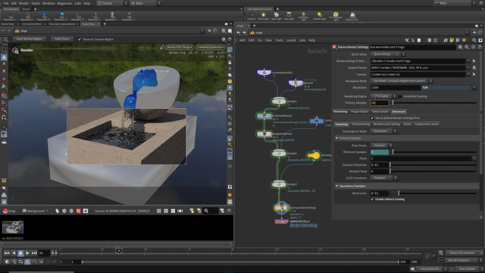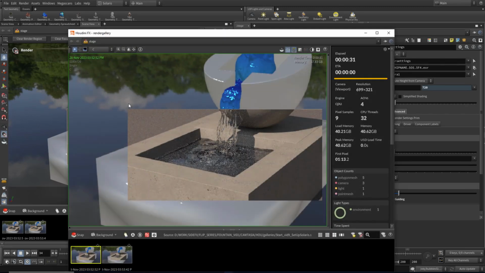Let's increase the number of samples here a little bit. So what this will do, it will help focus. The problem with the caustics is you're getting all these rays coming and shooting in different directions, and it's not able to solve accurately where the light gets focused or not. So what the indirect guiding does, it hints to Houdini, or Karma rather, where the samples should be calculated for the refraction. Instantly you can see this looks a lot brighter and a lot lighter. Let me just compare that. Let me just bring up the viewer here.